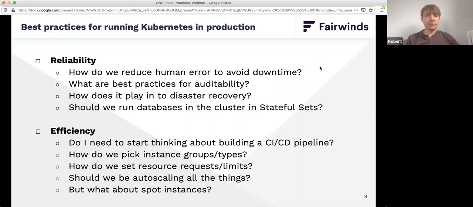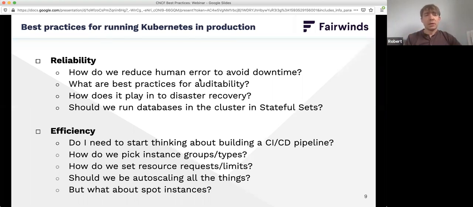We do work with companies who early on in their journey will basically have a DevOps engineer manually applying their workload configuration to the cluster. Even if they're already using infrastructure as code, in order to deploy, they'll have an actual human being run kubectl apply to get those resources pushed into the cluster after they've been merged into master. That's reasonable when you're very early on in your journey, but it quickly becomes overwhelming for those engineers, and it becomes harder to make sure that all those configurations have been successfully applied by a person. It makes it harder to ensure that what's in your cluster is actually reflected by what's on the master branch.